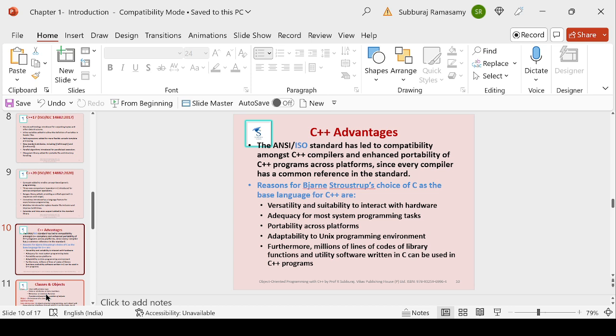What are the advantages of C++? C++ was created from C, programming in C. C++ is an extension of C, rather. C can only do procedure-oriented programming, and C++ can do both procedure-oriented and object-oriented. The ANSI ISO standard has led to compatibility amongst C++ compilers and enhanced portability of C++ programs across platforms.